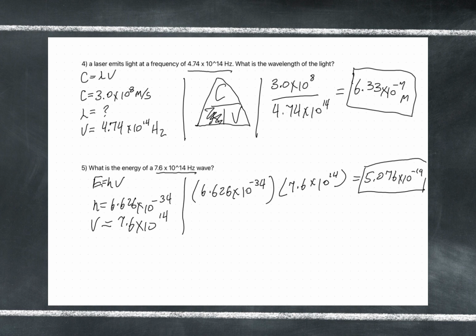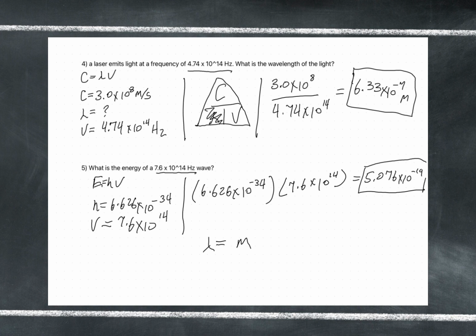Okay, I hope these showed you how to work some of these. A lot of them are just going to require some fiddling around with it. Remember, your units need to be converted to proper units. So make sure wavelength, lambda, is always in meters. If it's not in meters, you need to convert it.